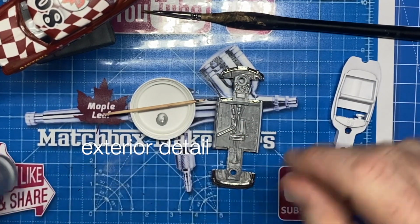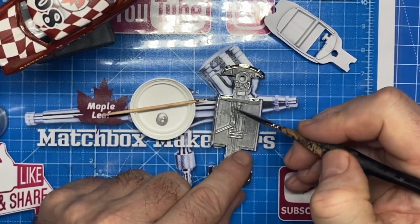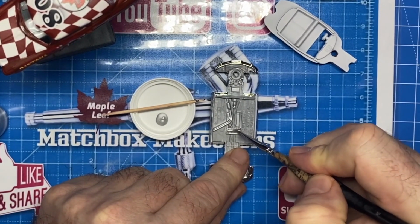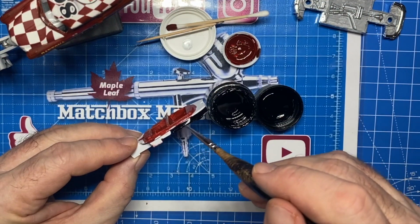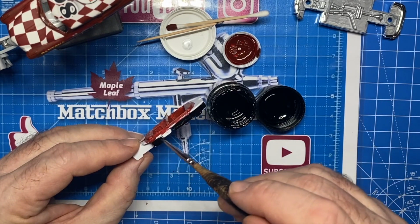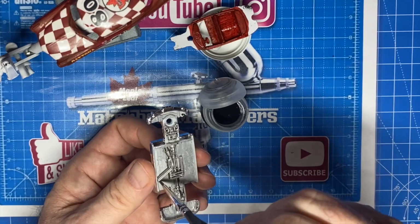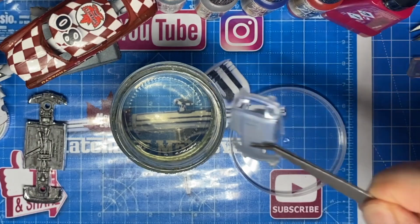I painted the underneath of the all-chrome car in a light gray, and now the exhaust system, I'm applying some silver Vallejo paint with a brush. And this matte black paint just goes on the side of the interior piece. This is actually what you might see from the wheel wells, and I want to make sure you don't see anything. So just opaque black. I apply Citadel Gnome oil here.